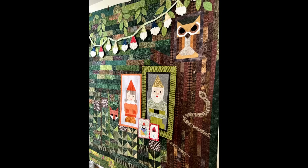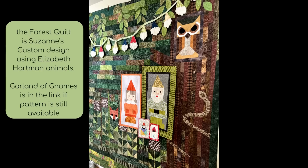Look at this. So, oh my goodness, that must be Pete the snake. You got a cousin Pete? Yeah. That's him. There he is. And there's a little fox over there. I love that quilt. Look at those beautiful flowers and the leaves at the top, and then the bunch of other gnome cousins all hanging out there on the edges just to visit. So they had a great time with this visit.